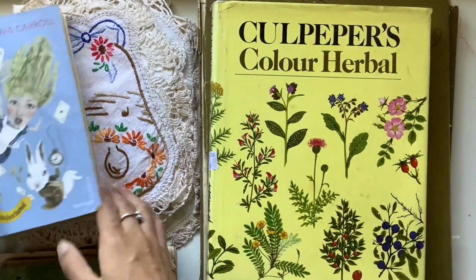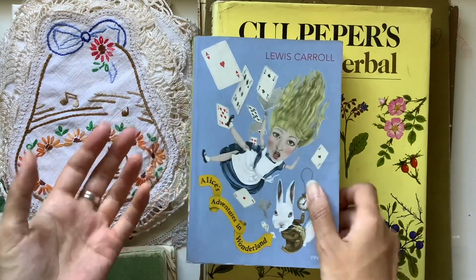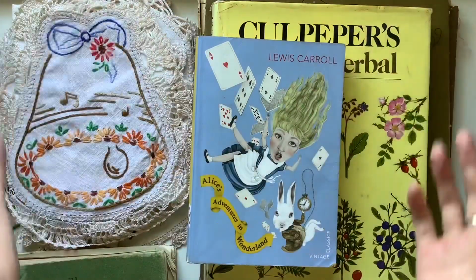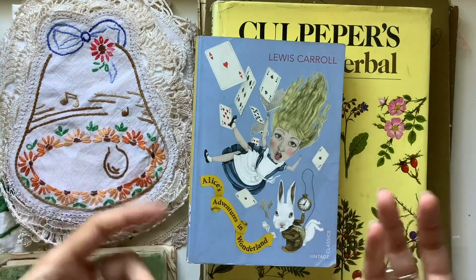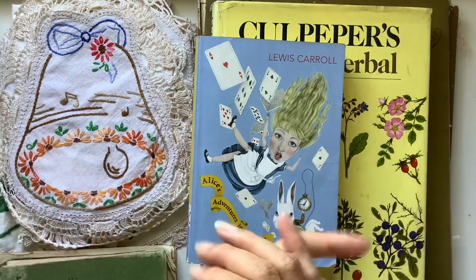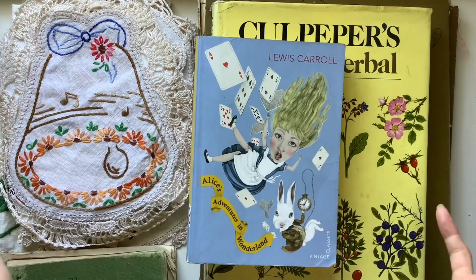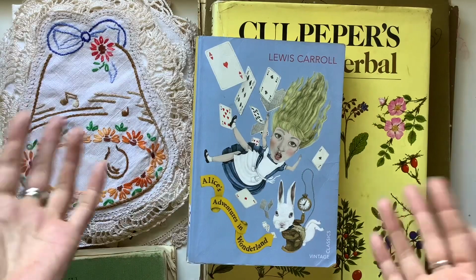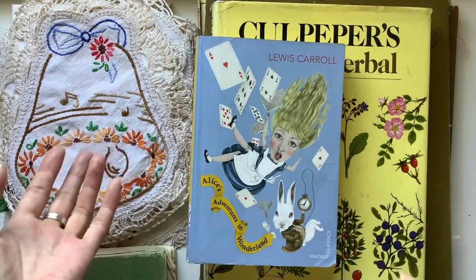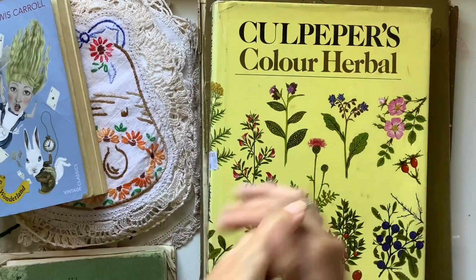Alright, and the other books I should mention that I always pick up are The Secret Garden. That's another childhood favourite of mine. Again, I think it's just the magical land, the garden, that really resonated with me too, because as a kid, I guess, life was a bit hard at school, bullying, teasing, alienation, that kind of thing. And so my sanctuary was just to go into my own world, to have a world where it could be beautiful and magical and whimsical and my own creation, basically. And, you know, Wonderland for Alice, The Secret Garden for Mary Lennox. It just really resonated with me. Maybe I'll have to journal about that one day, maybe in that inspiration journal.